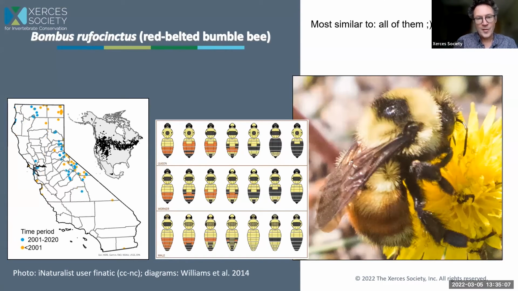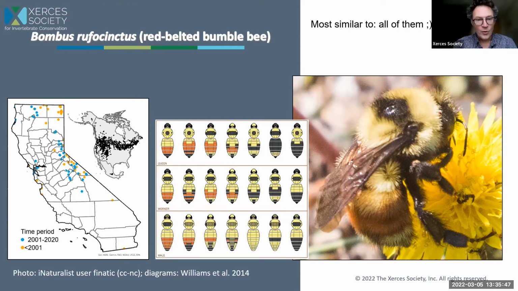Here's another one that has prominent orange hair on the abdomen. However, this one does not always have the orange or red hair on the abdomen. This is red-belted bumblebee. It is found broadly across the United States and adjacent Canada. As you can see on that thumbnail map in California, it is another one that's found mostly east of the Sierras and in Northern California, although there are populations in the San Francisco Bay Area that are distinctly different in coloration. This is probably the most variable of all the species of bumblebees in North America, hence my little jocular joke at the top there.